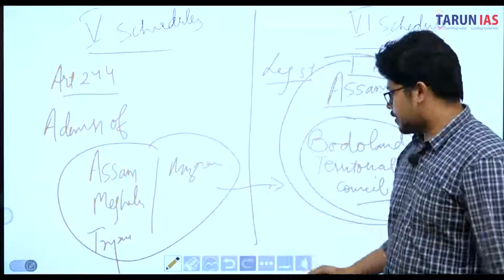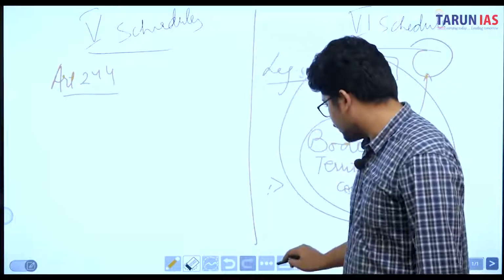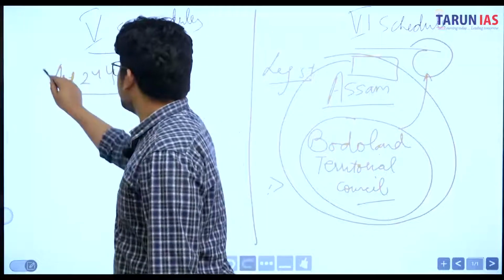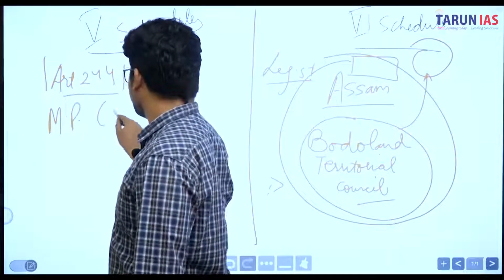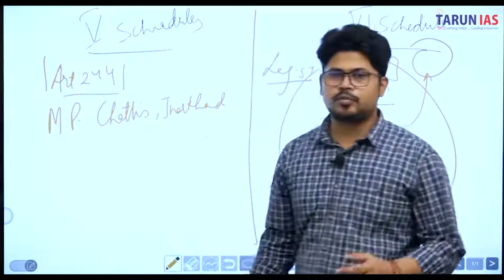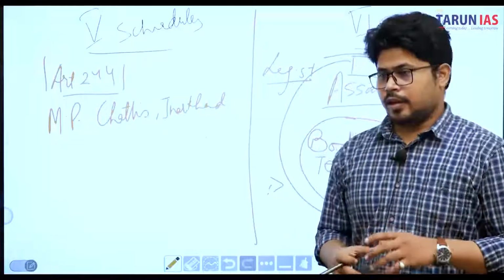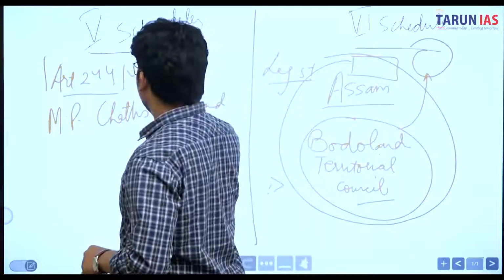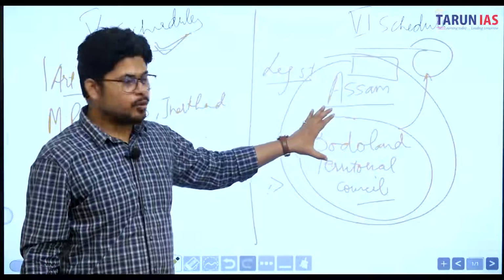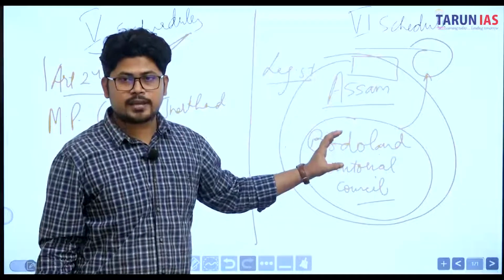Now, if we talk about the other states, back to the fifth schedule, for example, consider a state like MP or Chhattisgarh or Jharkhand. These states also have a substantial amount of forest dwelling communities. So the Constitution has made this provision under Article 254, this fifth schedule, which talks about how in these states there is a regional council. So this council is itself what? This council is itself a legislative assembly kind of thing, which makes laws for itself.